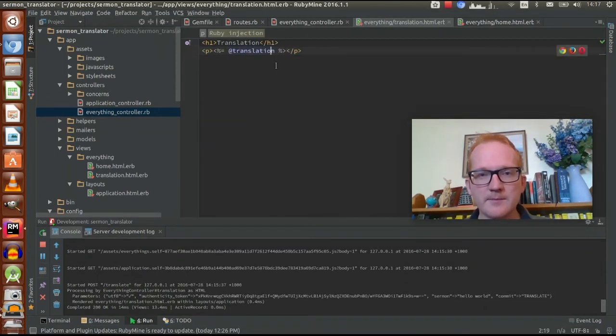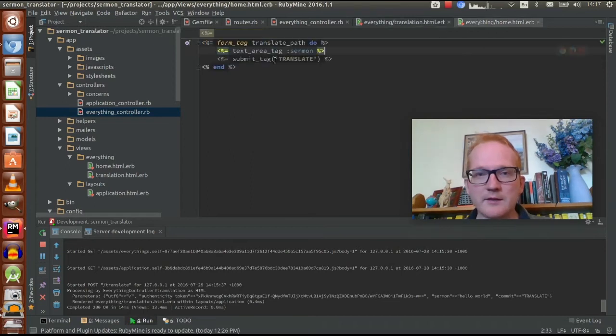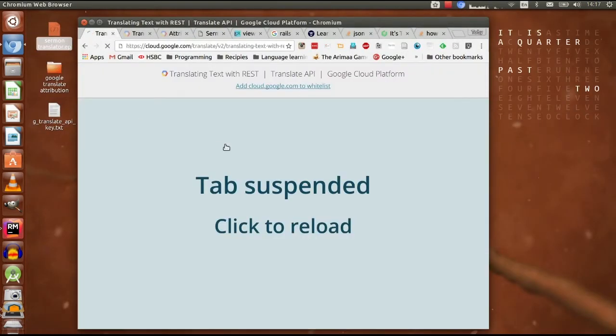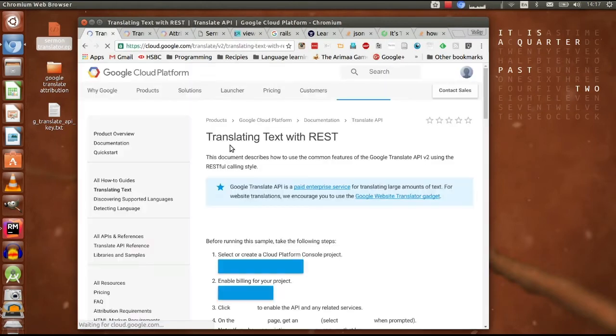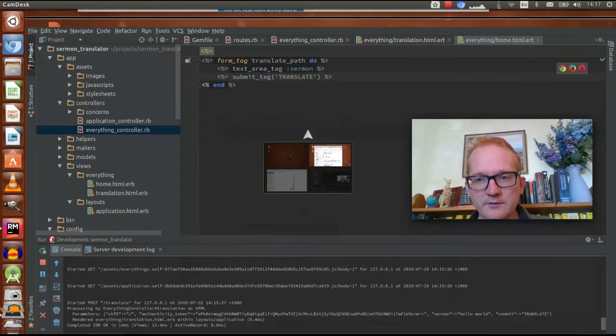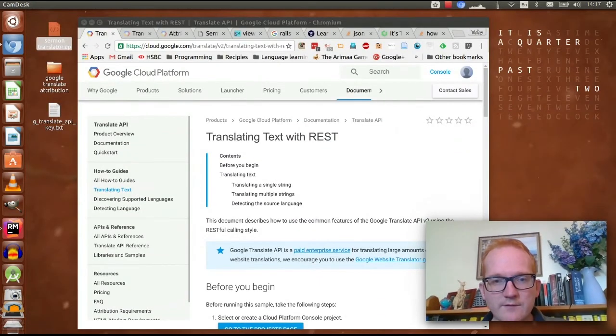We're going to get to the hard part soon, because now we want to somehow get this translated by Google Translate. Now I have got myself an API key for Google Translate. We're going to look at the web browser for a bit.